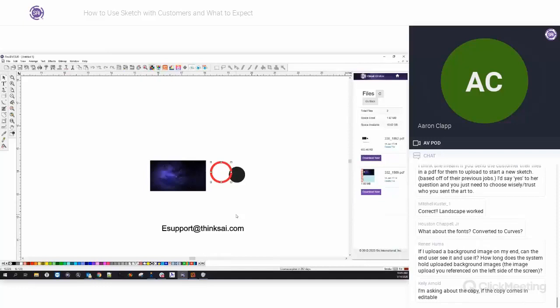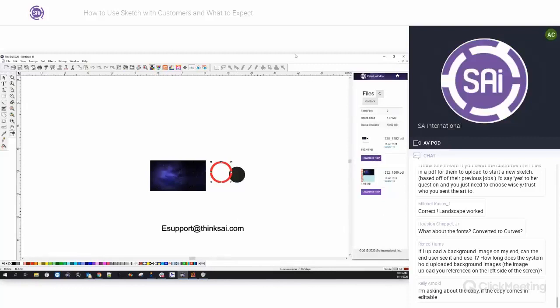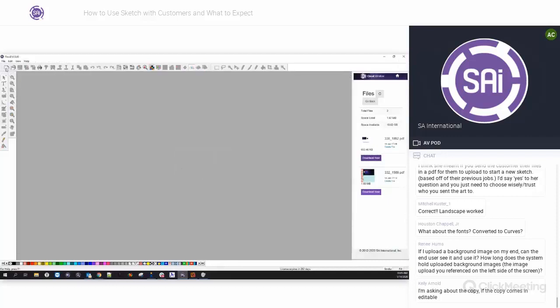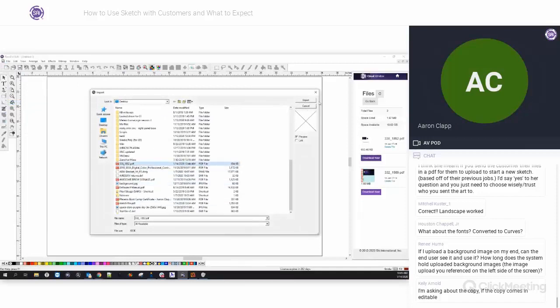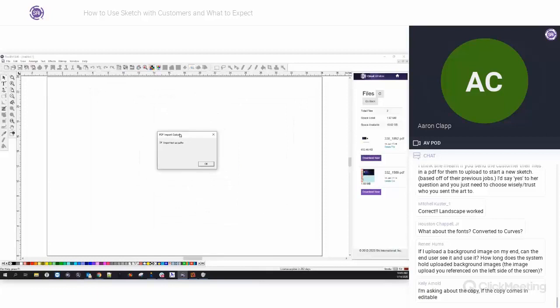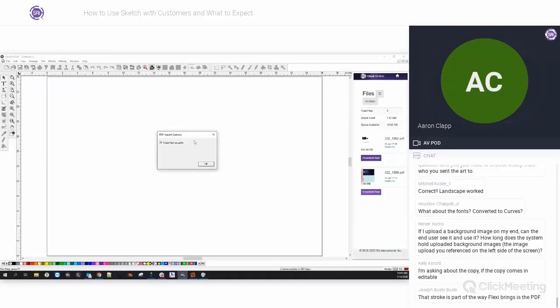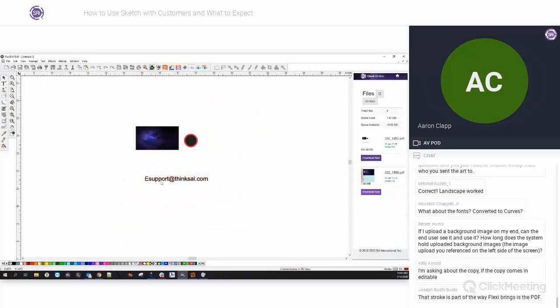Okay, and what about the fonts? Are they converted to curves? In my case, they are all converted into strokes. If you saw me when I imported that file, I'll close it again and import that PDF. Essentially what's happening here is I don't have the font that I used in there, which I think was some weird font. So what it does here is you get this little window that says import text as paths. What that does is it converts it from text to lines and arcs. So once you import it in, technically that text is no longer text, so you really can't edit it. You could change the sizing and things like this, but I can't edit it like I could traditionally with text anymore. I would have to retype it.